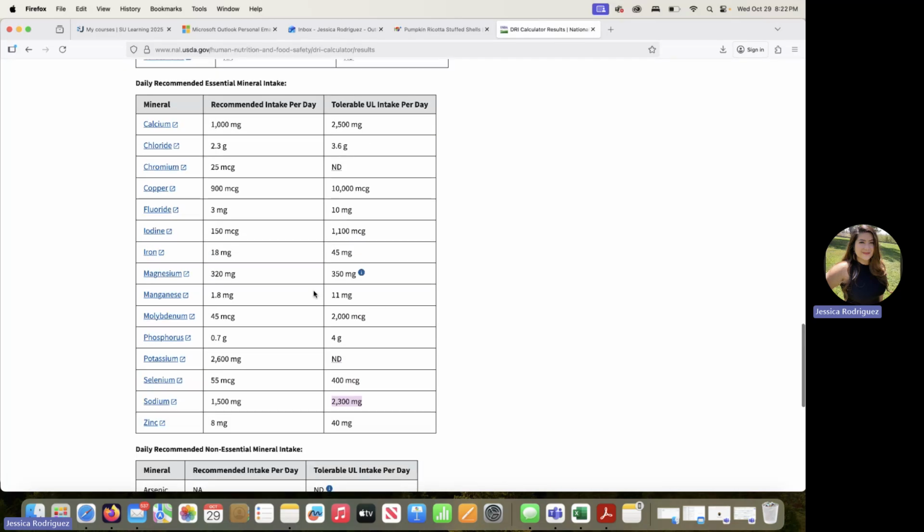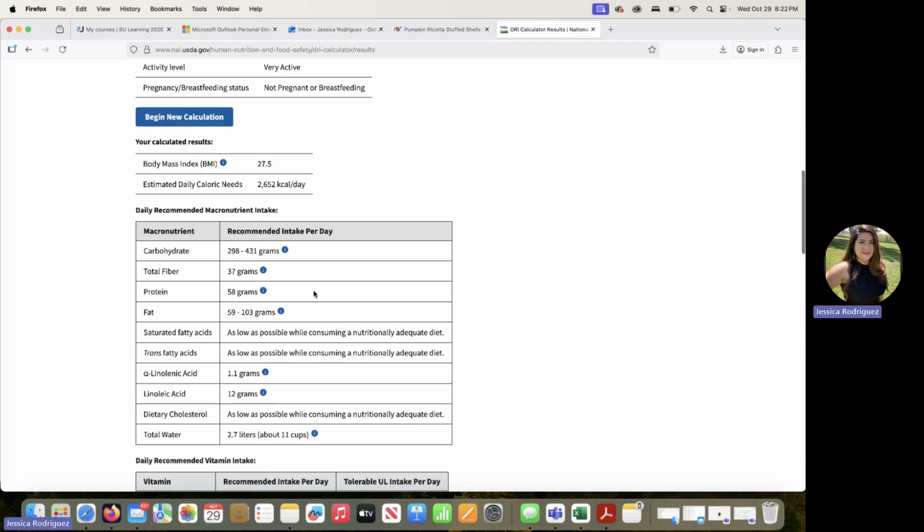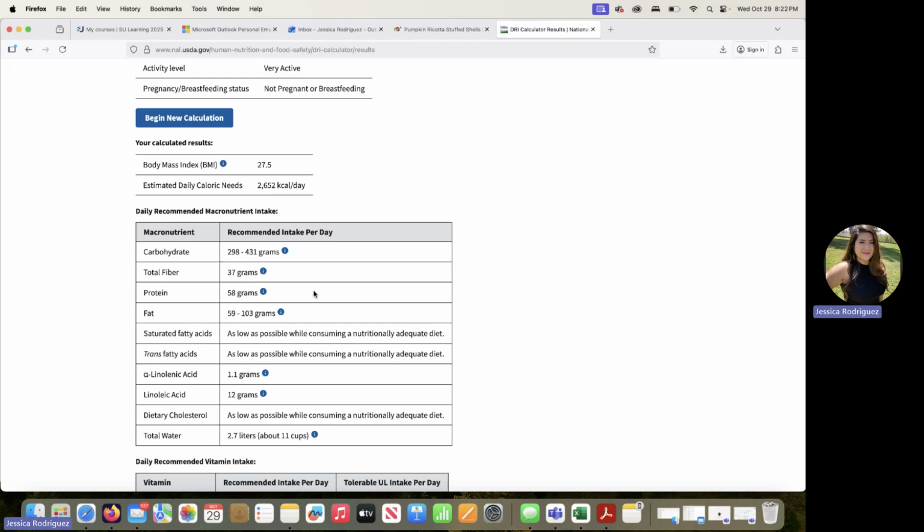But the most important thing that I want to share with you guys is why knowing caloric needs matters. So the reason why it matters is because, of course, as chefs, knowing caloric needs helps us plan meals that are balanced and that meet dietary guidelines, especially when cooking. When you guys are going to be out there in the service industry and you're going to be working as chefs, you'll end up probably in schools, hospitals, or you'll have clients, especially those of you that want to become private chefs. That's an amazing job.